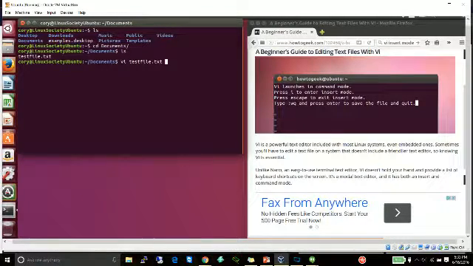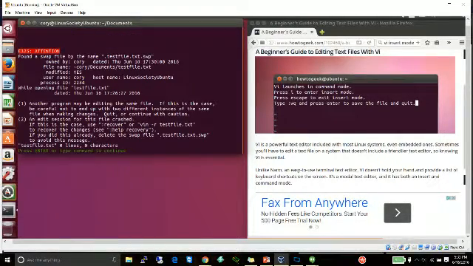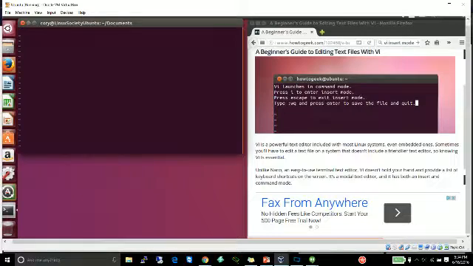So we'll try VI again, test file txt, and it's saying, hey, something happened, either someone had it opened, or it crashed, or something. So it's saying, what do you want to do? Quit or continue with caution. So let's see which command it wants us to do. Okay, so according to this, we press I to enter insert mode.